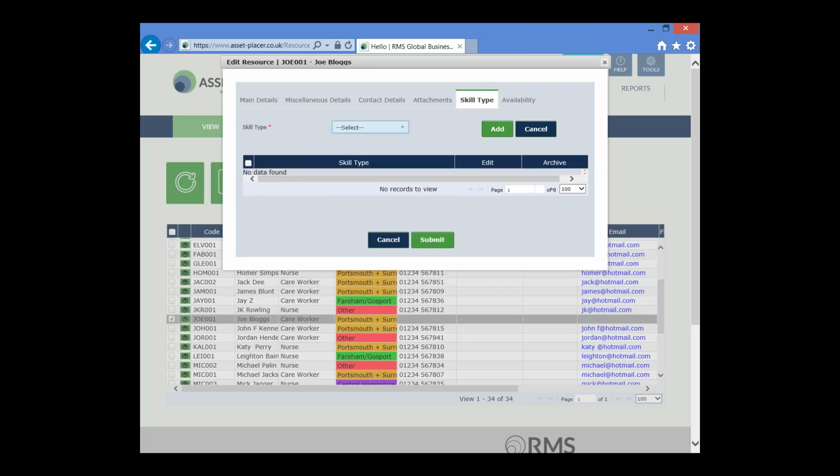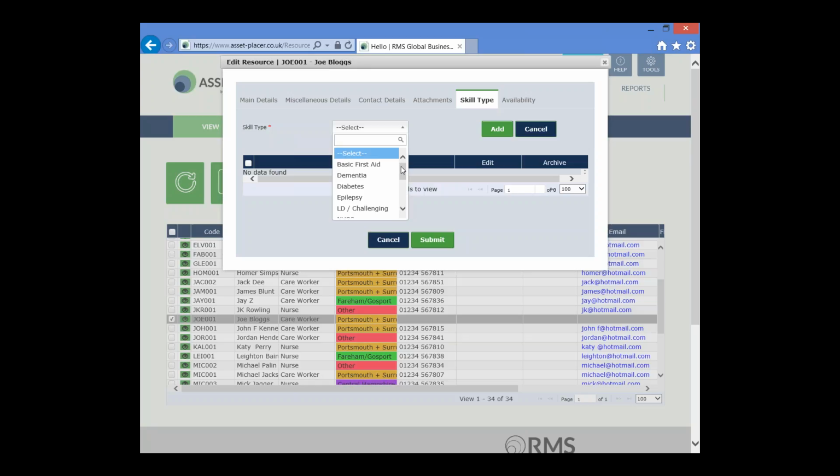The skill type tab is a way for you to create a list of any particular or unique skills that your resource have. With this being an example of providing resources to care homes, we've got various skills or qualifications, experiences that the resource might have.